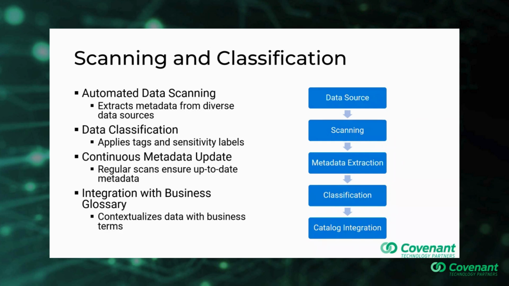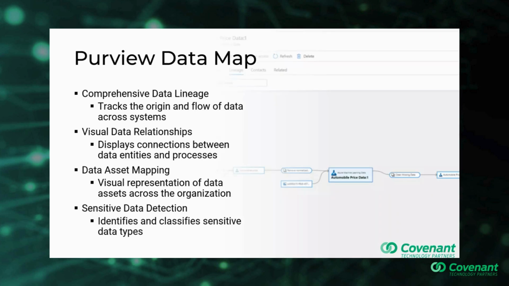So the next thing that we'll go over here is the Purview data map. This is very strongly cross-related to catalog. A lot of the scanning capabilities that we just discussed overlap here with data map. And the idea behind data map, though, is creating a map, a logical map essentially of your data, where it lives, what the relationships are between that data, how the data is flowing. So there's lineage mapping, there's relationship mapping, and there's just general asset mapping. So you can kind of see where the stuff is.